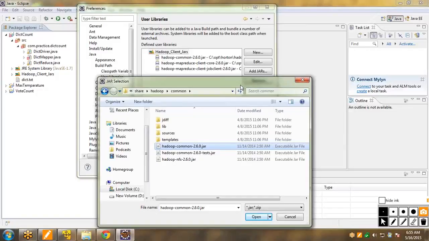Is it a public modifier? Did you get a superclass like this structure? Yes, but it's not letting me finish. Let me do that one more time. Mapper, org.apache.hadoop.mapreduce, that is the mapper. I still didn't get finish.